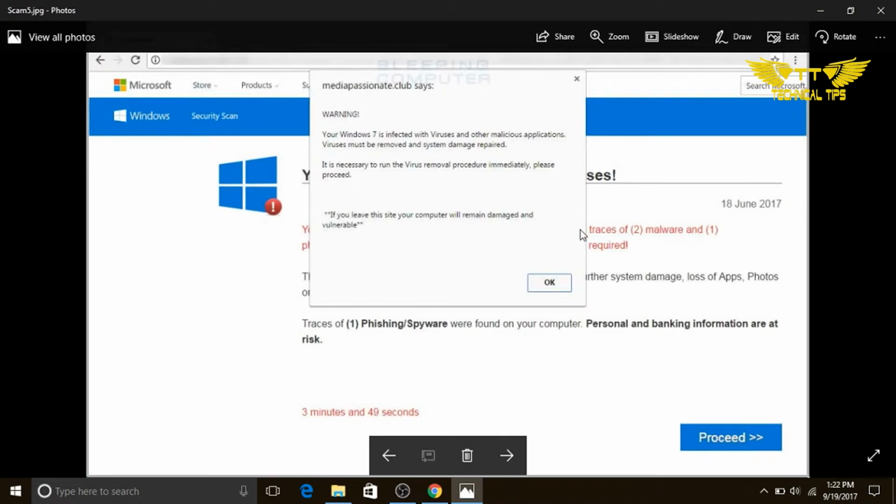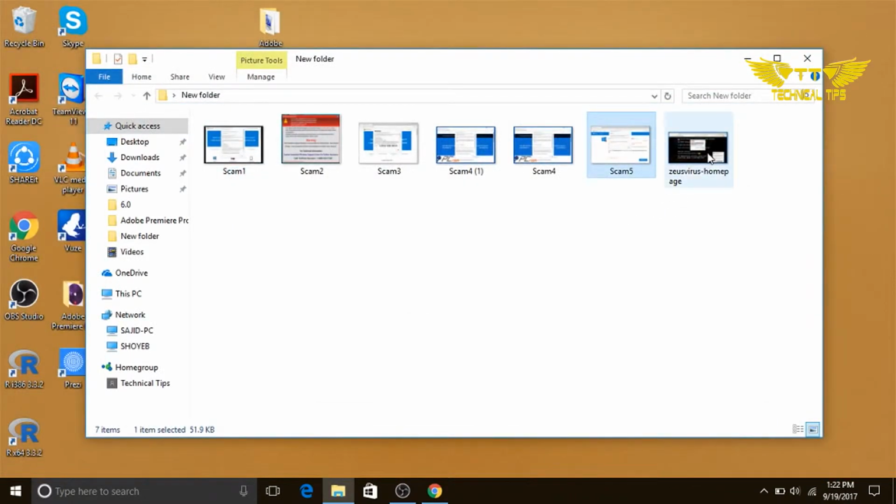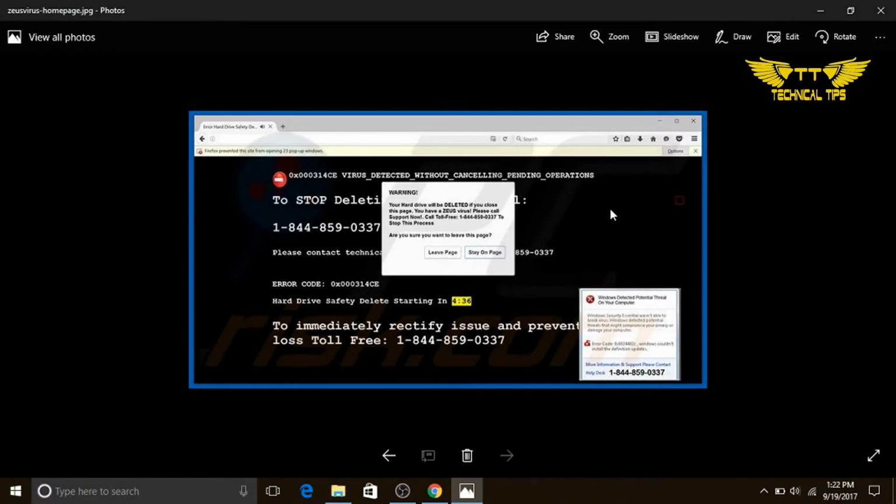As soon as you see this, the very first thing that comes to your mind is to try to close it. When you try to close it, you will not be able to do so, because whenever you click OK, that message will keep coming. When you try to close the browser, even that would not be possible in this situation. But there is nothing to be afraid of, because as I said, it is nothing but a fake website, and there is a special way to close this.